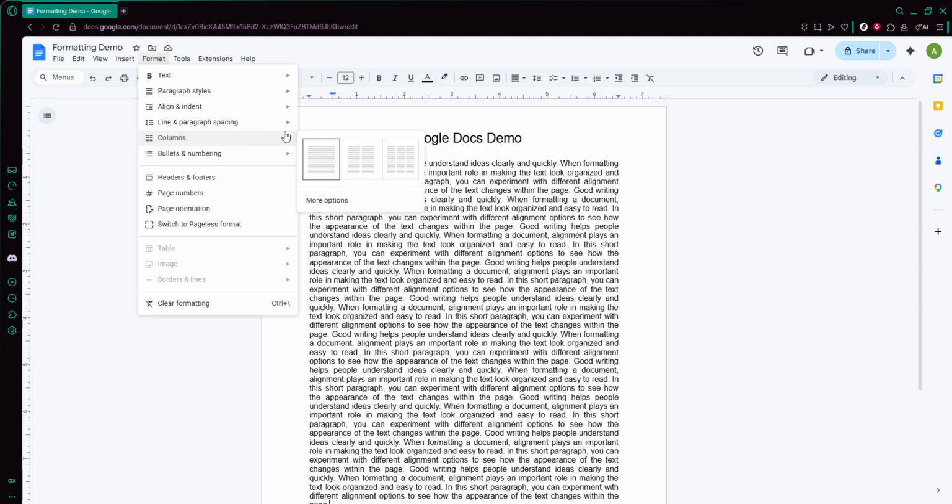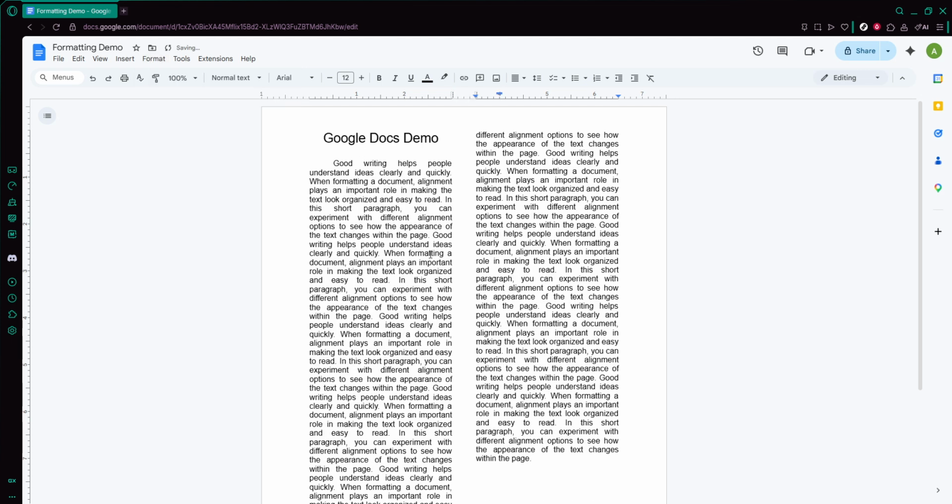You'll usually see a single column option, 2 columns and 3 columns. These give you a quick way to decide how many columns your text should be split into. If you simply want a standard 2-column layout, click the icon that shows 2 side-by-side columns. If you want 3 narrower columns, choose the 3-column option instead. As soon as you select the number of columns, Google Docs will automatically reformat your selected text or the entire document if nothing was selected.